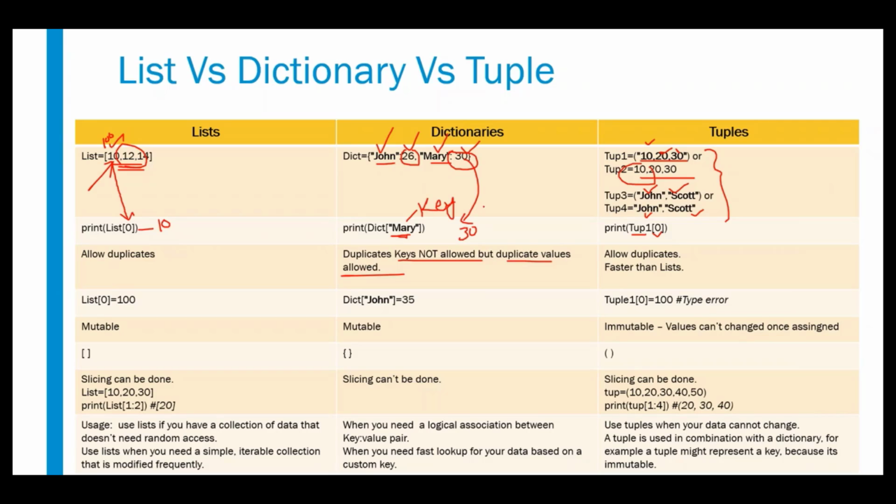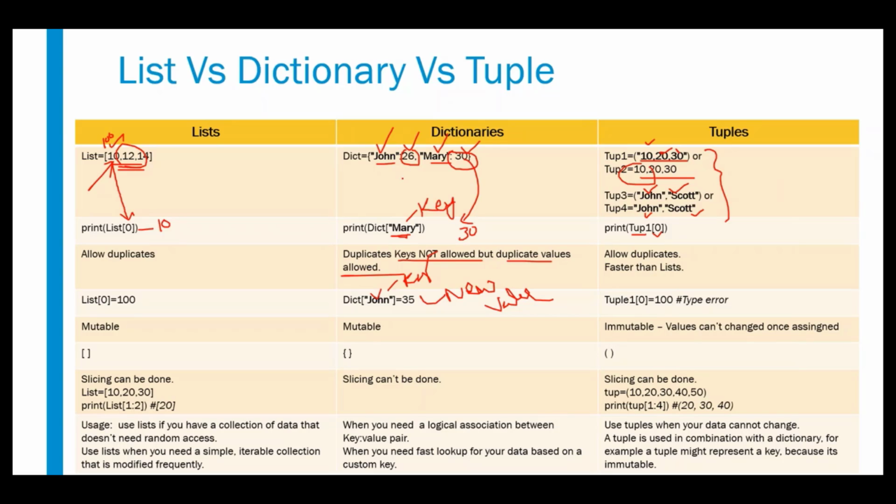When you come to the dictionary, if you want to update, we can update only the value, not the key. So we have to specify the key, and with equal to we can update the value. Currently here Mary is equal to 30. Now here I have updated it with 35. So dictionary of key, this is your key, and this is your new value. So if you want to modify this value, we can still modify it.